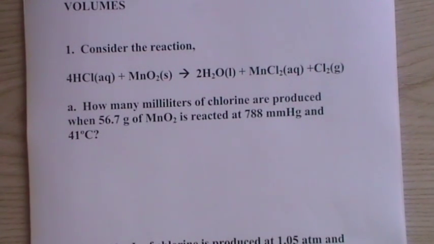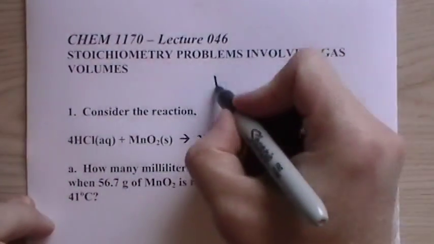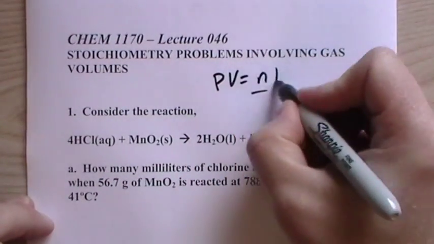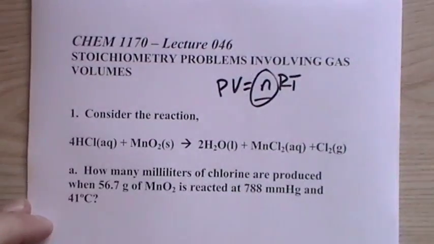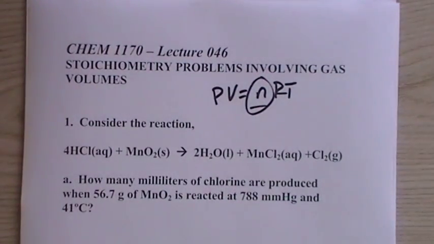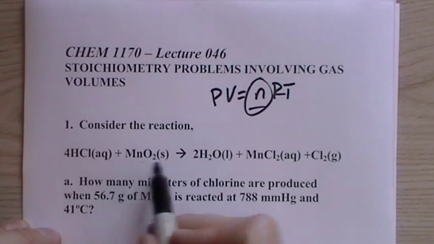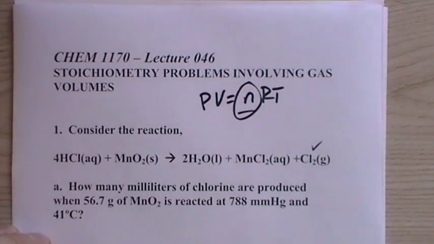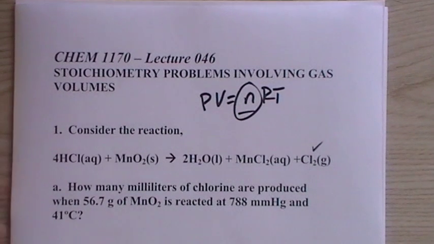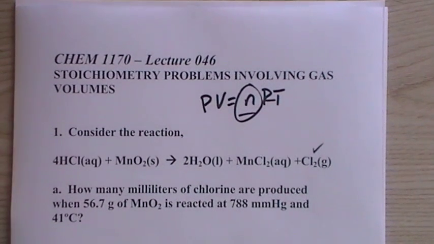So because we have the ideal gas law, which is PV equals nRT, that n gives us moles, and once we're in moles, we can use the ideal gas law along with a reaction that involves a gas. It has to involve a gas, because the only thing here, aqueous, solid, the only thing that has a pressure is that chlorine. The others have a volume, but the only thing that has a volume that can change significantly with pressure or temperature is the chlorine.